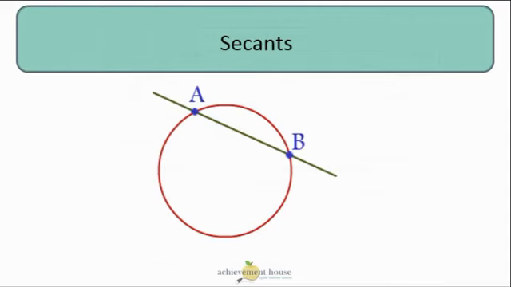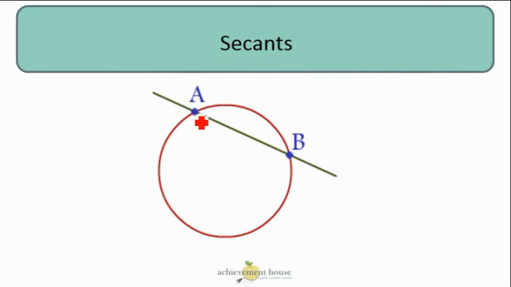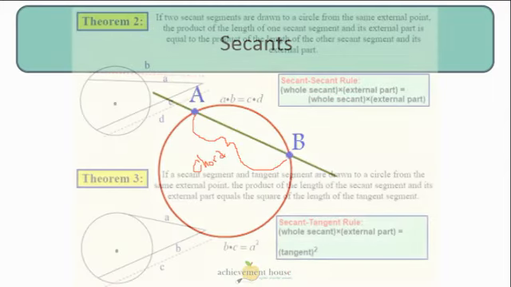A secant is a line that runs through 2 points. So any other line that runs through is called a secant. And in case you didn't know already, the part or the section of the secant that is inside of the circle, so this part of it, AB here, that's called a chord. So a little vocabulary review. The whole line that runs through is a secant. That line is secant to the circle.